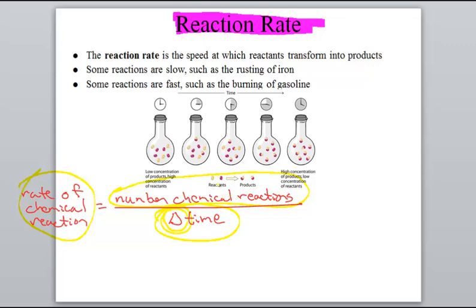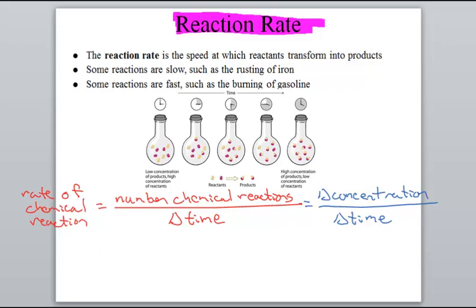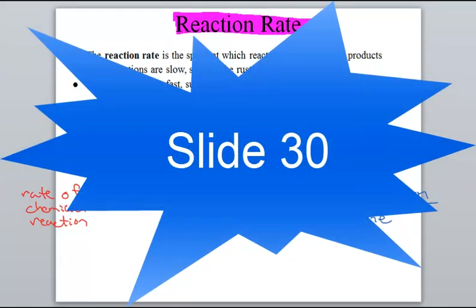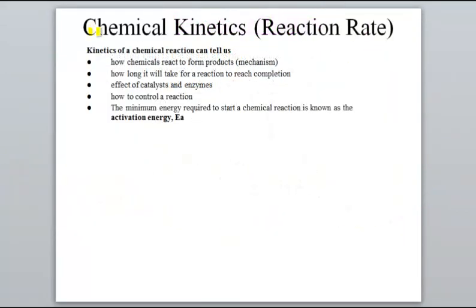Okay, so how do we measure that? Well, we don't have anything in our laboratory that can count reactions as they're happening. They're too tiny. But what's happening when you have a chemical reaction? You start producing product, and as you produce more and more product, there's a higher concentration of the product. So another way of expressing rate is the change of concentration per change in time.